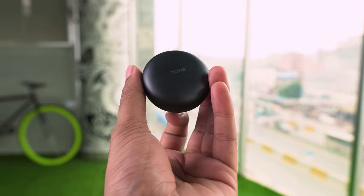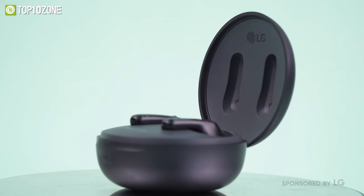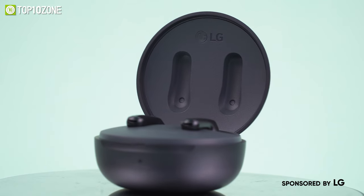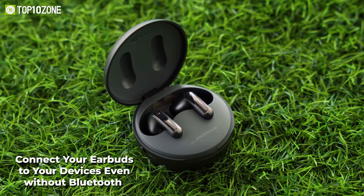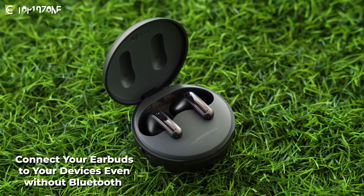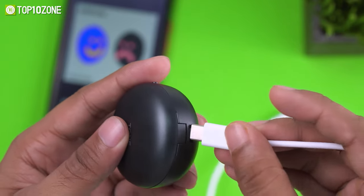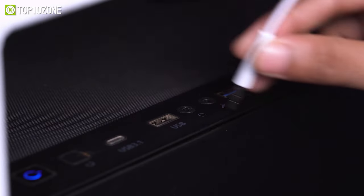Planning to get a superior earbud? Then check out the all-new LG Tone Free FP9, the latest release from LG, famous for its innovative engineering, advanced driver design, and plug-in wireless features. These earbuds let you connect to your devices even without Bluetooth capabilities — just take the USB-C to AUX cable, slide the button on the side, and plug the Tone Free case into your desired devices like desktops, game consoles, and even airplane seats.